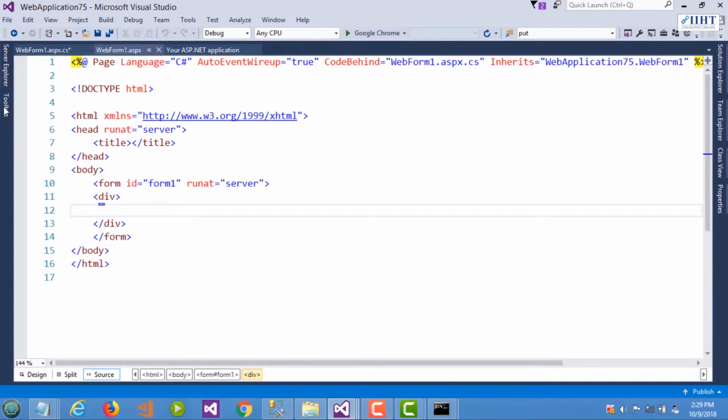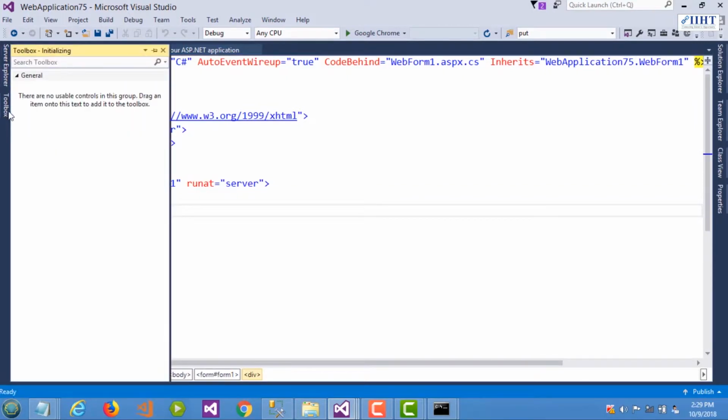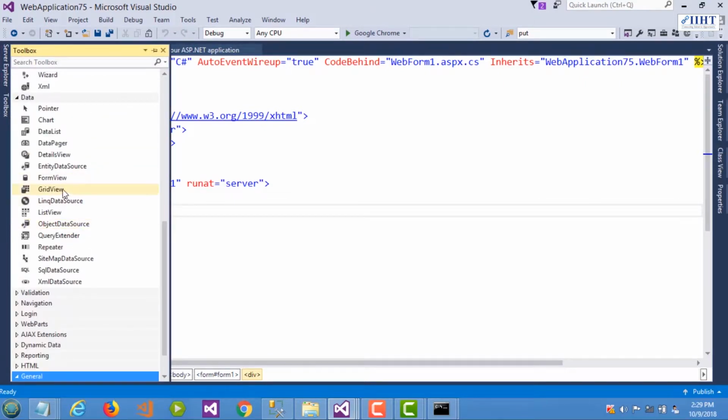So I will take a grid view here with which I will bind all the records. I will use this grid view to bind all the records.